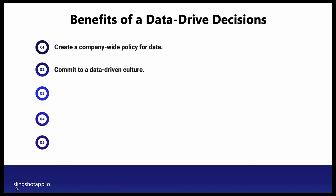Commit to a data-driven culture. Building a data-driven decision-making process involves long-term commitment from everybody in your company. So make sure data stays at the forefront and invest in technologies that keep it ever present in your team's discussions, tasks, workspaces, whatever it might be. That'll help it be easily accessible for anybody in your organization to quickly digest. Choose wisely what to measure. If you measure the wrong KPIs, you won't get the right answers. Measure and focus on the right data to set realistic goals, and look at historical data to make sure that you're not repeating the same mistakes twice.